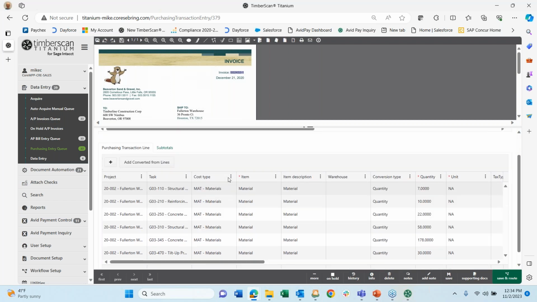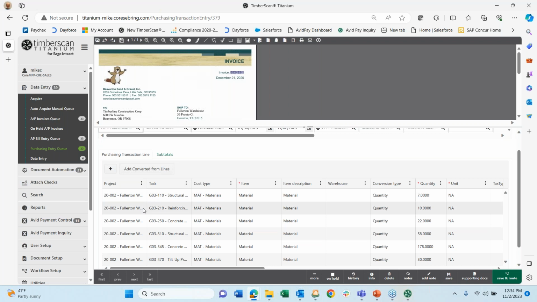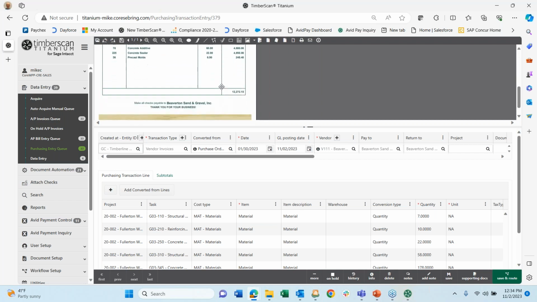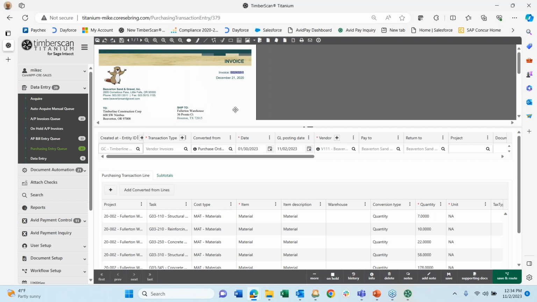And what the system did, you'll notice here, is it populated all of the purchase order lines automatically as soon as that purchase order was referenced. If the purchase order happened to be a PO that was set up in Sage Intacct and the vendor happened to put the PO number on the invoice and we could find it, it would automatically reference this and pull up the line items from the PO or receiver. So we can go down to the PO and the receiver if need be. Obviously, I can add more lines if I needed to. But in this case, I wanted to talk about a few other things that the system does.